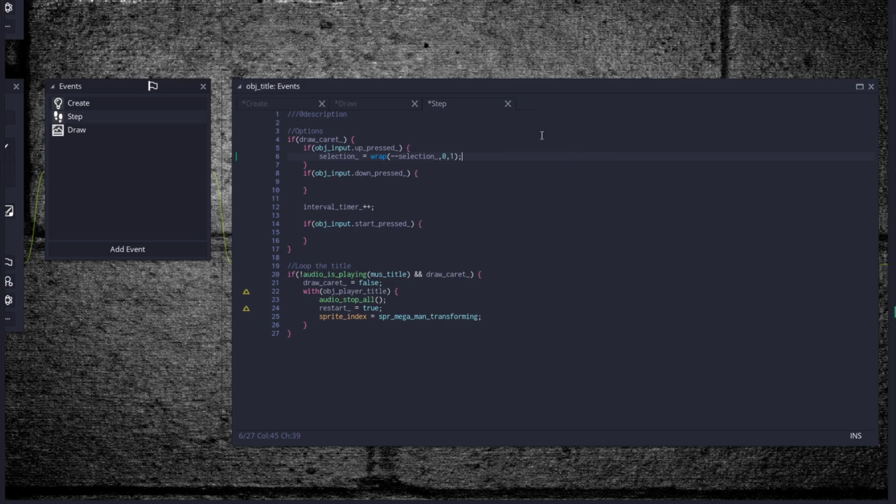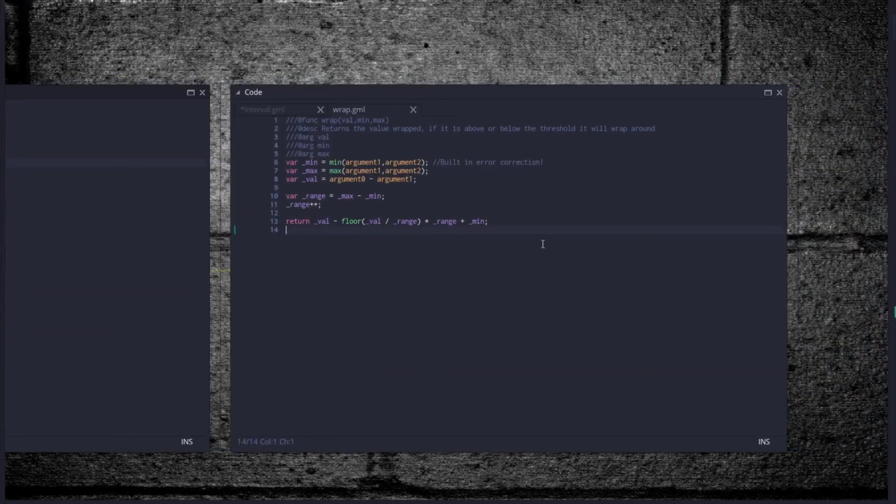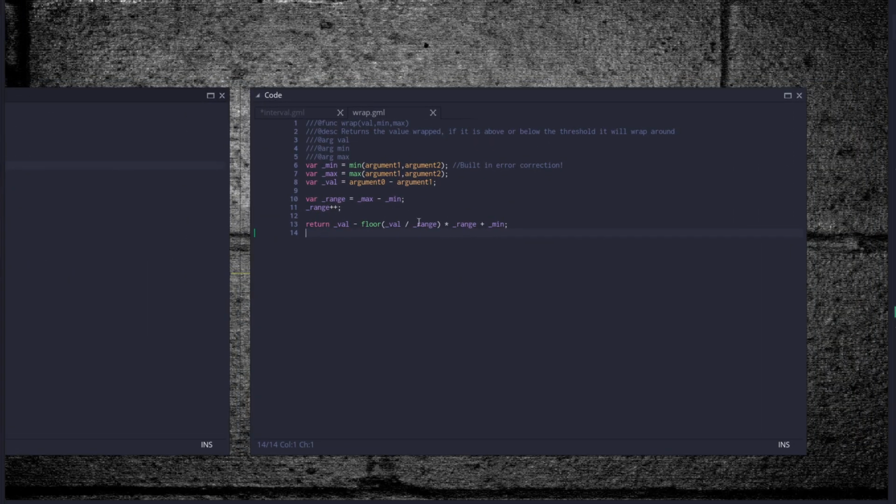So anyways, what is wrap, you say? Wrap is another fairly simple script. It returns the value wrapped. If it is above or below the threshold, it will wrap around. So we just do some error correcting there to make sure that our values are actually min and maxed.